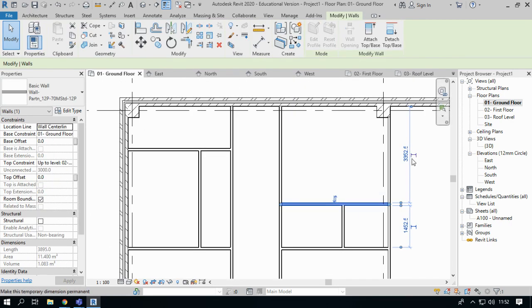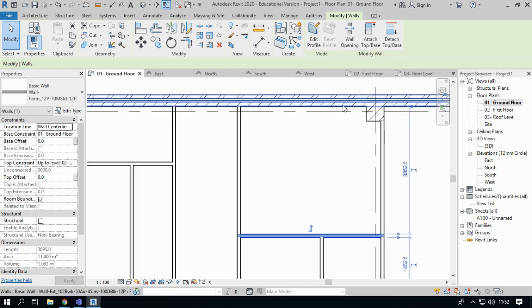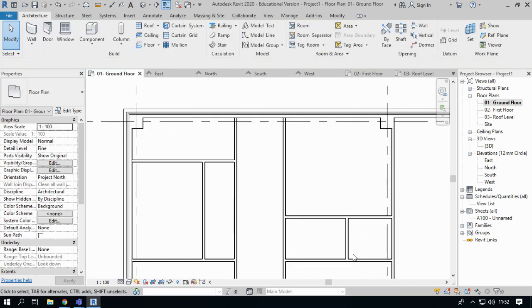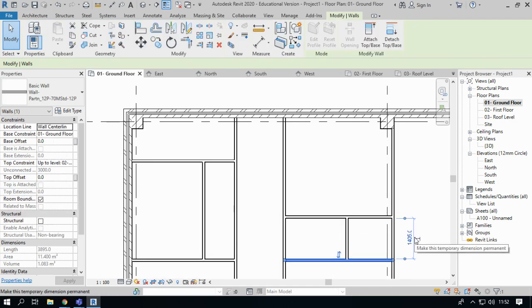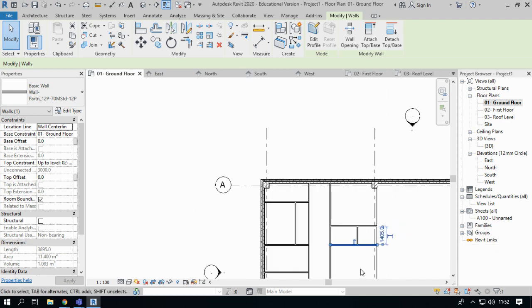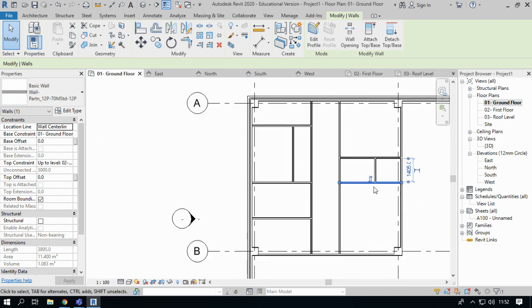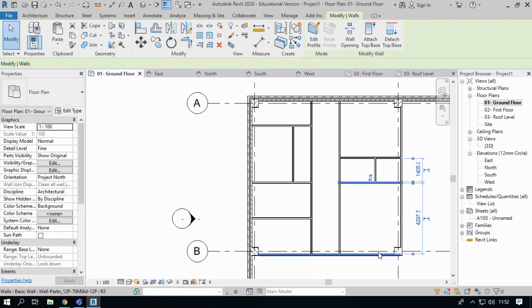again, if I click on this wall, that should be from the edge of that plasterboard to the edge of that internal plasterboard there should be 3.4, so that's all near enough, but 340. That moves that. Again, the other wall, this wall should be 3.4 from this side.